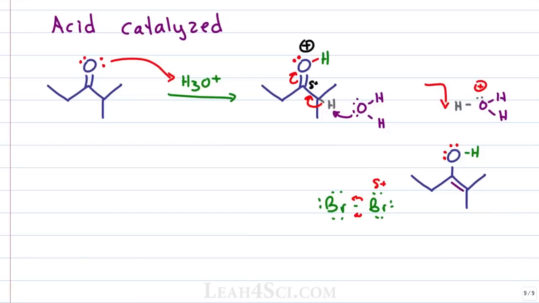But it's not the lone pair on oxygen that does the attack, the lone pair on oxygen will come down to reform the carbonyl kicking out the pi electrons and those are the electrons that reach for the bromine. Bromine would have too many bonds and so the second bromine is kicked off as Br- in solution. The carbonyl is reformed but now once again it has three bonds, one lone pair and a positive charge but on the alpha carbon we now have a halogen, in this case a bromine.